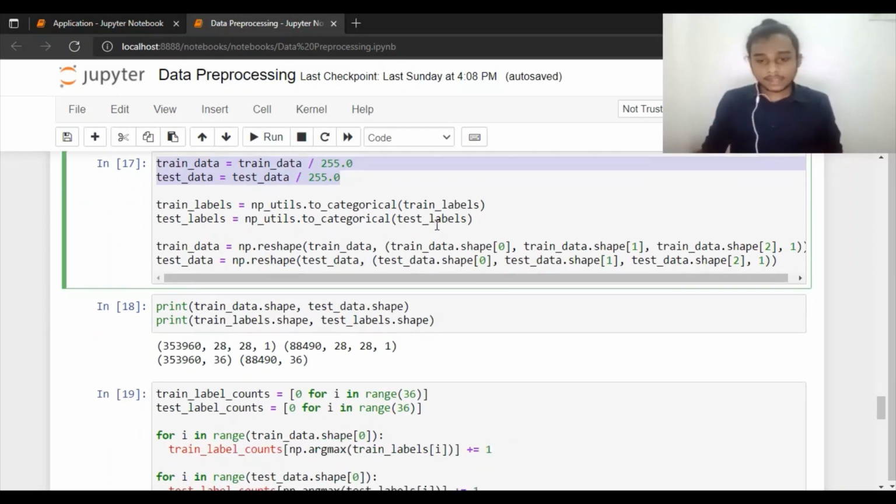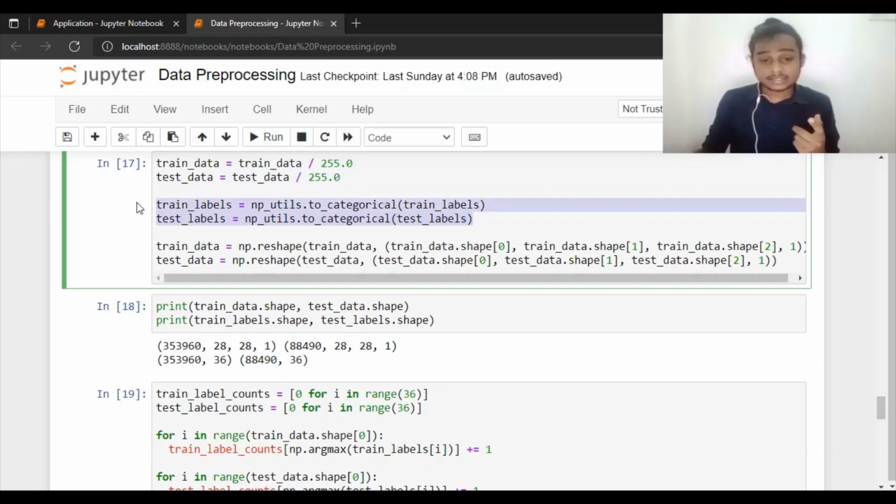Then I have converted train labels and test labels to categorical format. Since our convolutional neural network accepts only labels of categorical format, we have to convert our train labels and test labels to categorical formation. Then we end up with categorized train labels and test labels.